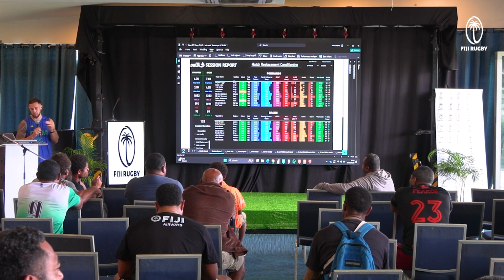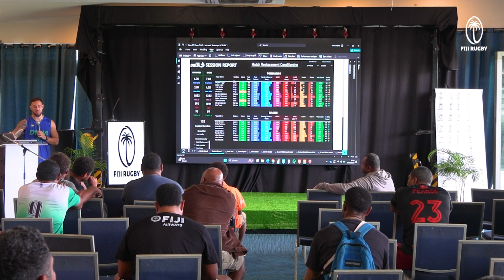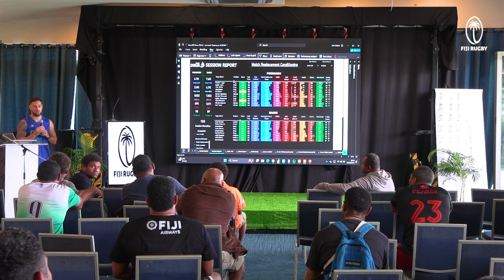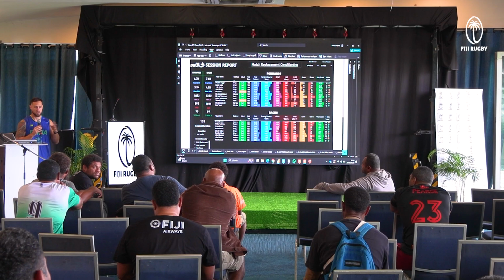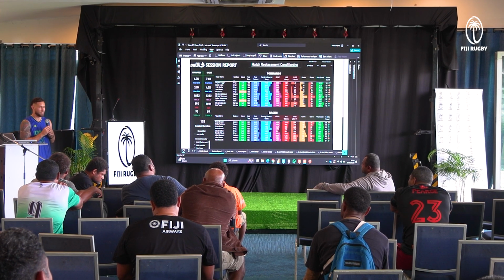How this works, actually, once we download the GPS onto the laptop, we export from the laptop, and I'm putting this into a different sort of software called PowerBI. It's part of the Microsoft suite of applications. It's just that I find it a bit easier for creating visualizations than doing everything on Excel.